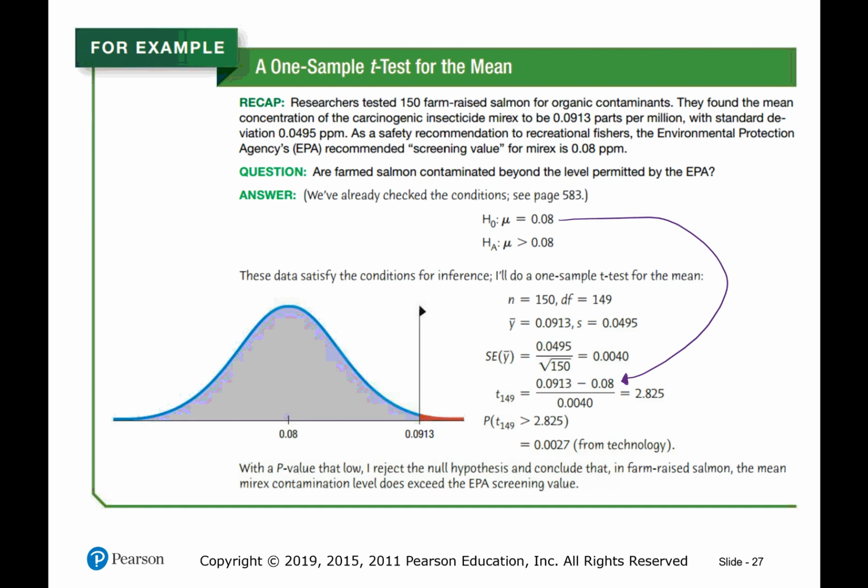So for the hypothesis test, we're going to say these fish meet that standard, that mu is 0.08. The alternative hypothesis, this is again where we can put in what we're actually concerned about. We're concerned that that value is greater than the 0.08. We're hoping it's not greater than. We're hoping that it's equal to or maybe even less than. That would be great. But what we're testing here is the fish from this one particular location. Are they a problem?